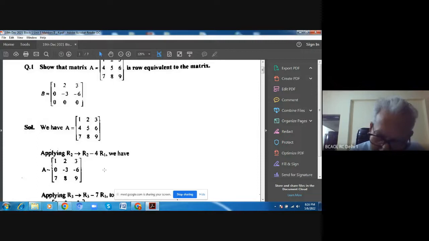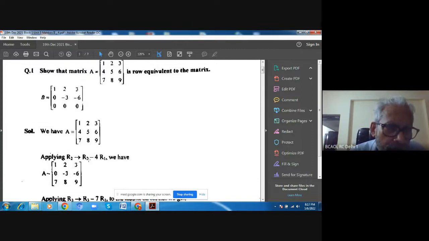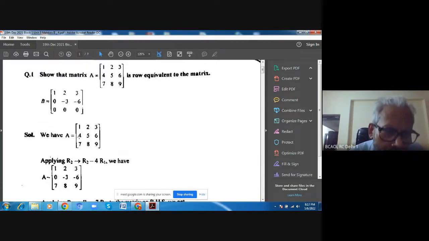To do so, you have to reduce this process by multiplying by 4 or something, and for 7, because 7 is here, you have to multiply the row. So ultimately you have to get it. This is the basic idea. For example, suppose here it is not 4, it is a 5. Suppose 5 is here. So definitely you have to multiply R1 by 5. Then only you can subtract it and get the 0.